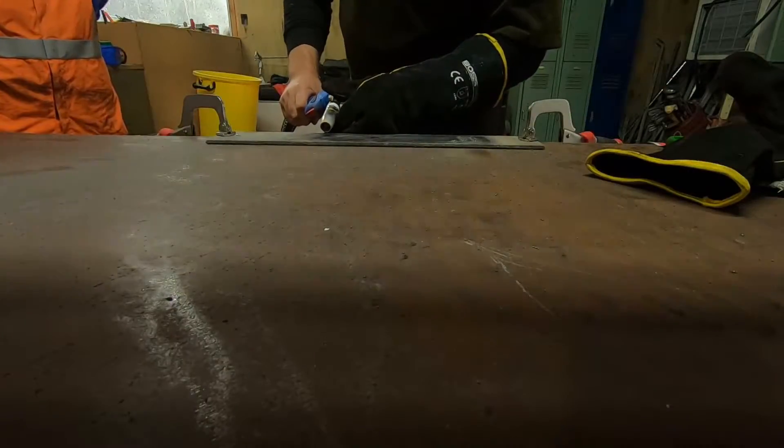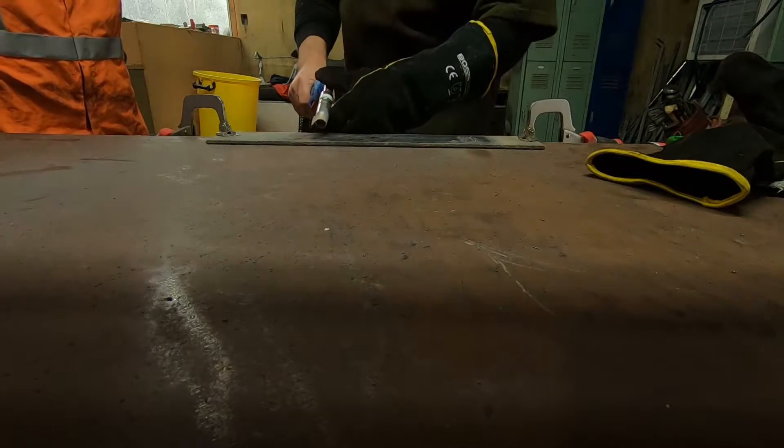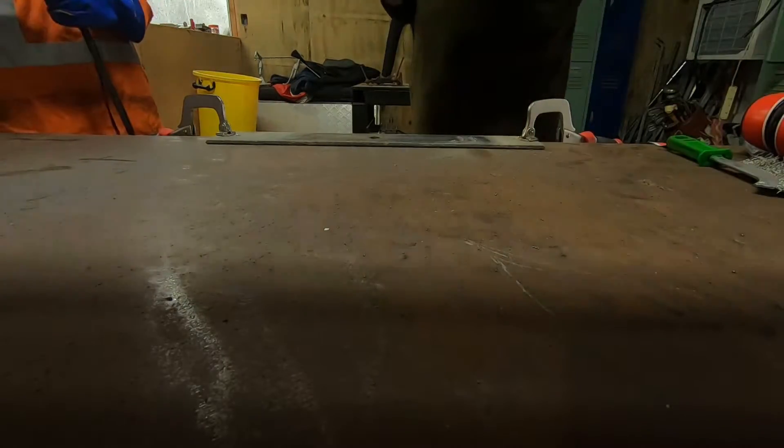There you go folks, my first weld ever. I don't know if it's good, bad or indifferent. Sammy's turn. Basically what I did on that first one was I had it too far away and I was pulling it away. So basically just bring it along down like this, straight — it takes almost instantaneously. You'll see the glow and just try and maintain a straight line. Don't pull the trigger until I'm around the other side — I've got my mask on. Are you happy?